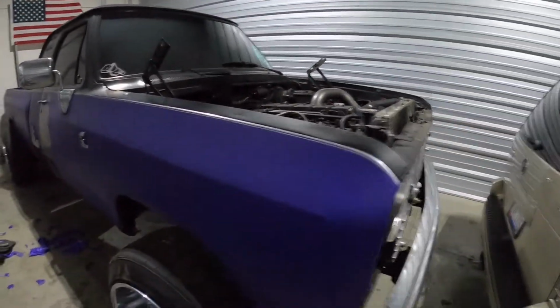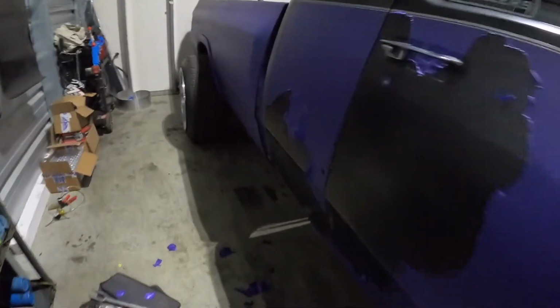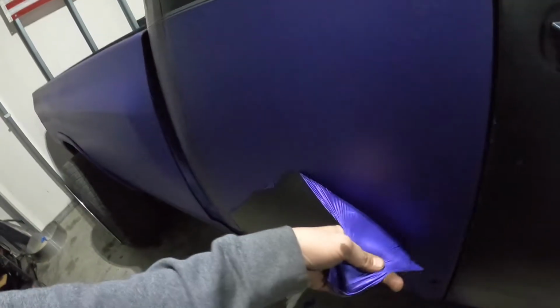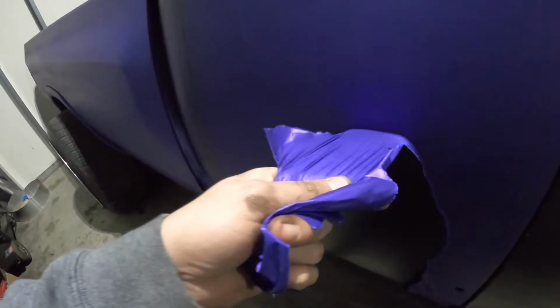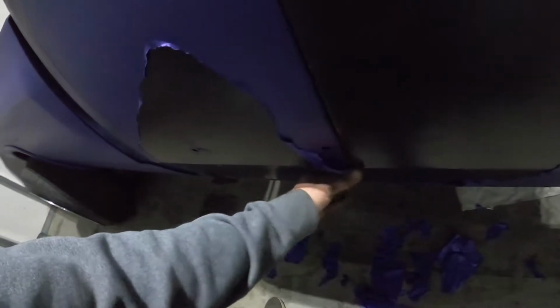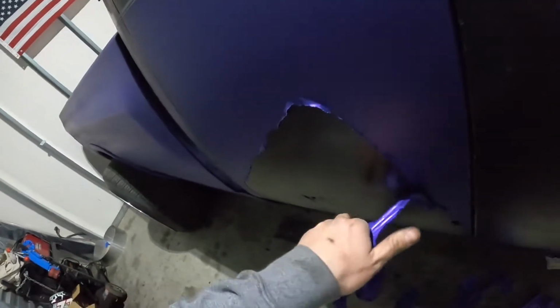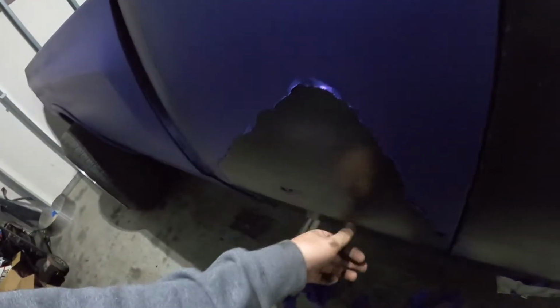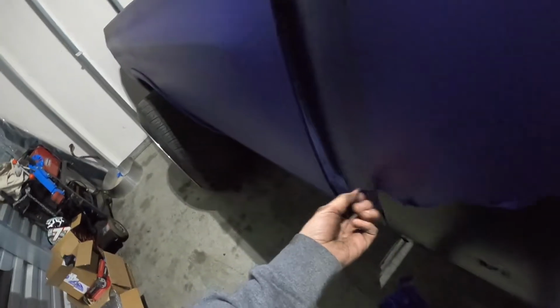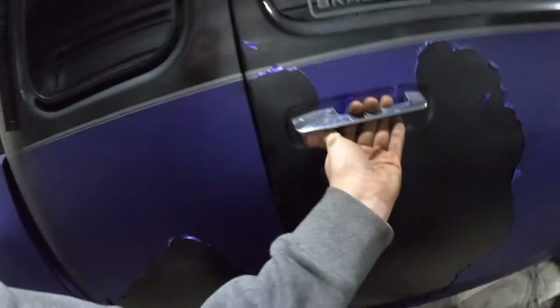Now this guy, we're gonna start working on this. I already started peeling the doors. We don't have to worry about that because we're not keeping those doors, but for anyone that talks crap about this stuff, saying it doesn't peel, look at this, I could probably peel this whole panel at once if I actually did it the right way. But this is on over paint that's not even real paint. So we're gonna peel this, start pulling the interior out of this thing.